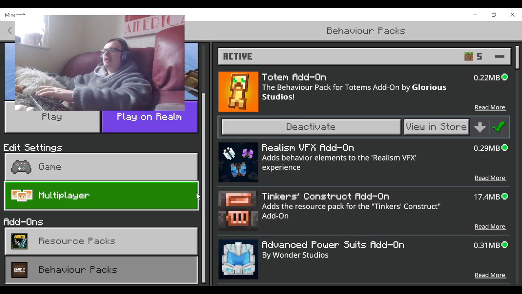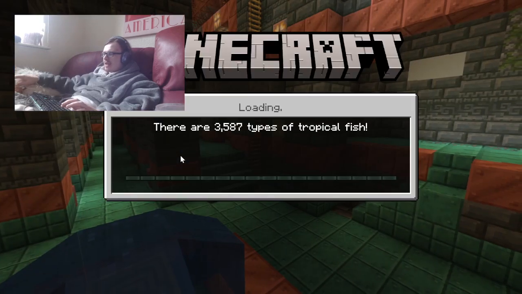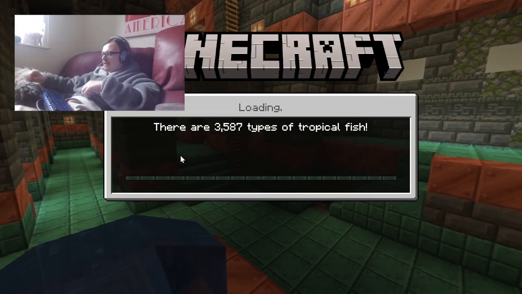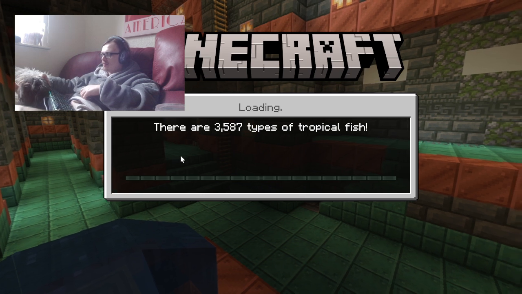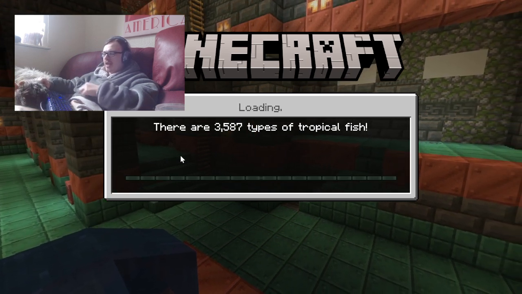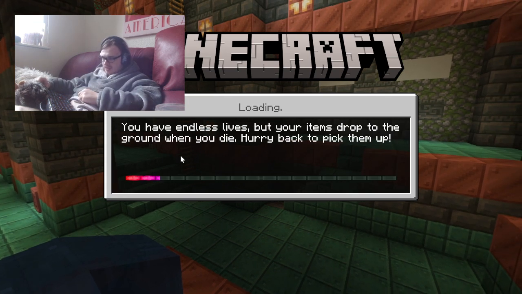Today we'll be taking a look at the Totems add-on. So yeah, this caught my attention because it adds these totems that can drop from mobs, and each one has a unique effect. So yeah, sounds like it could be interesting.